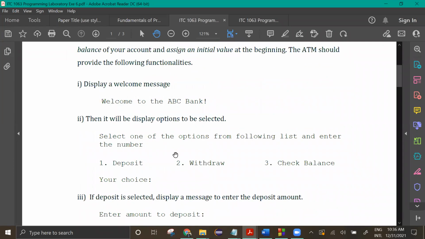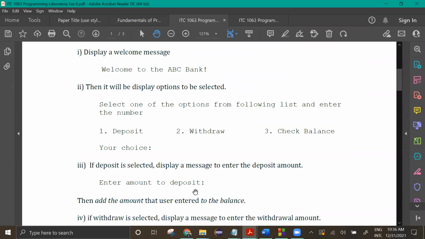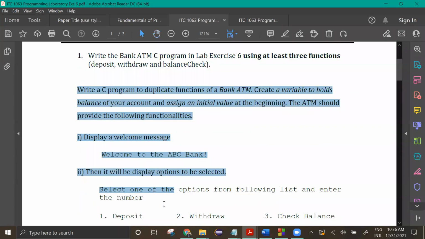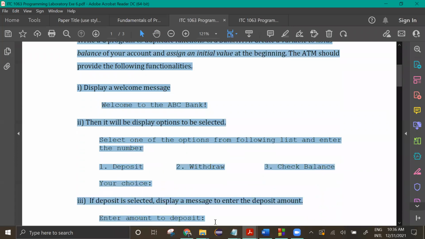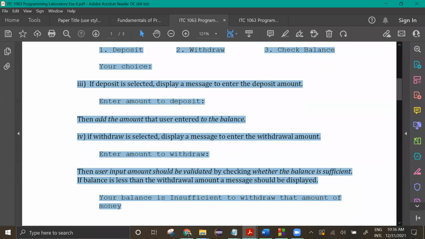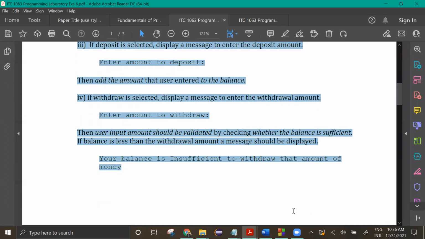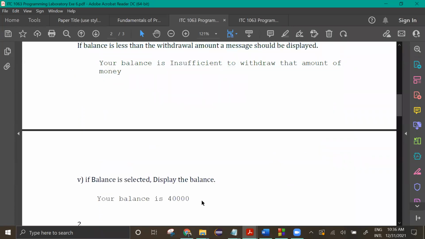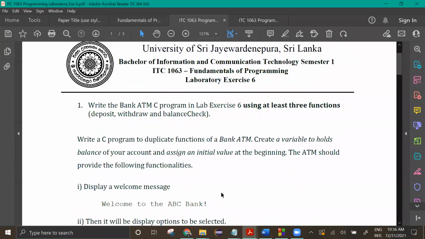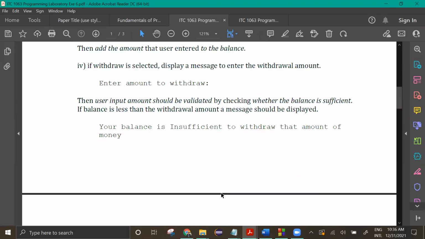So I have given the exercise 4 question again here, so you don't have to look into exercise 4 again. It is given here, right? Okay. So that's the first question. You have to rewrite the program using at least 3 functions.